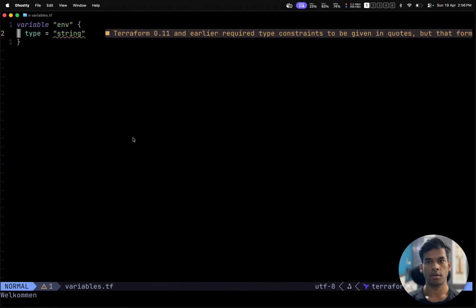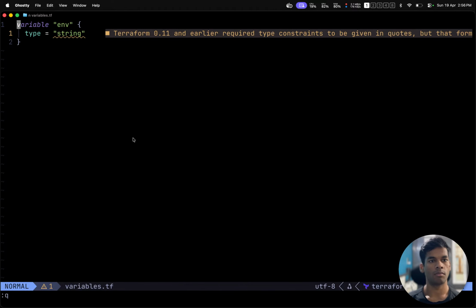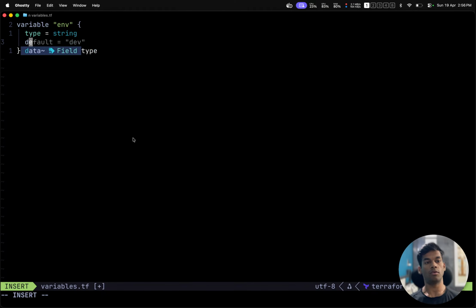Variables, string. Terraform 11 and earlier require type constraint to be given in quotes, but it is deprecated now, so substitute the quotes with emptiness. Type, value or default.